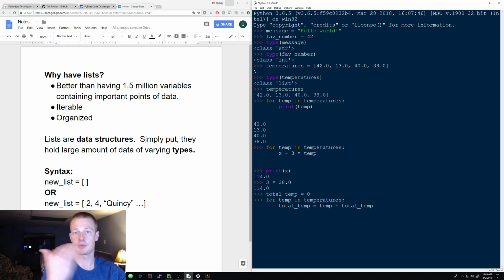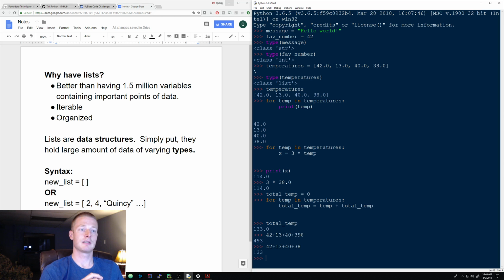So it starts at 0, but then it adds those values as it goes. And then total temp is 133. That looks right. 42 plus 13 plus 40 plus 38. We'll check our math. 38. Great. 133. So we know that works.